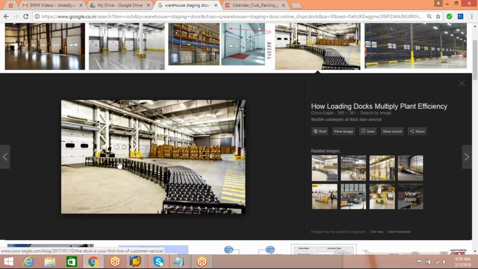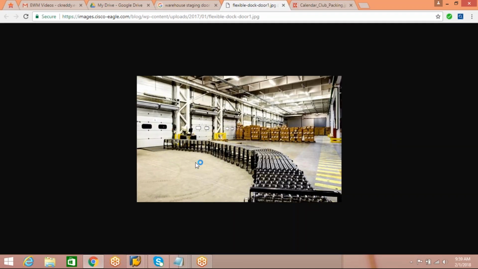Here is one. See here, these are the doors. They are remotely operated through electronic devices. Everything can be automated in warehouses. They have kept some products in the form of pallets or carton boxes nearby to the door. Maybe they stored their products after GR here, or else these are ready for goods issue. This area is nothing but a staging area. Normally this is also a storage type with its own role.